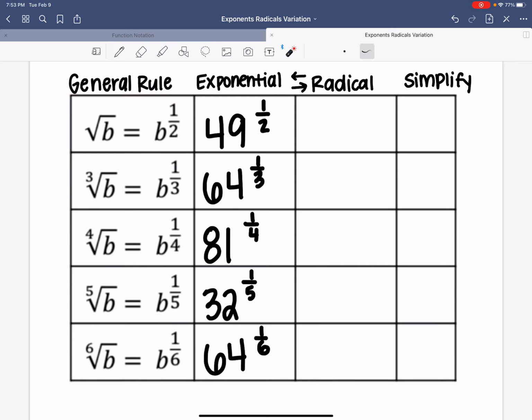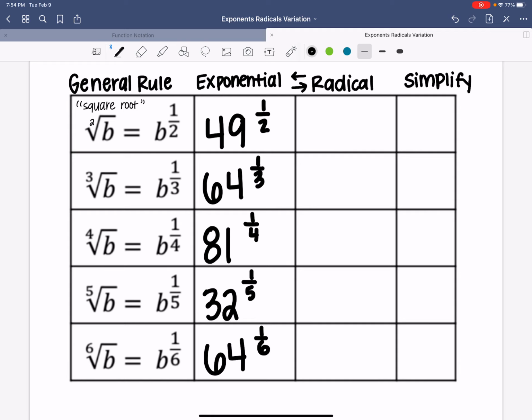They're all the same. You'll notice that anytime you have a base to the power 1/2, the 2 is what would come in front of the radical, but typically we don't see a little 2 written right here because we understand that this is the square root. So since we understand that this is the square root, typically we don't see the number written in front there.